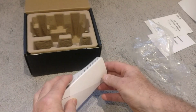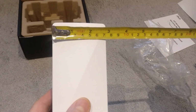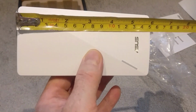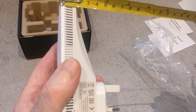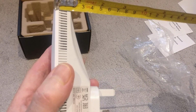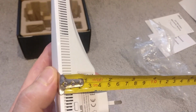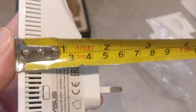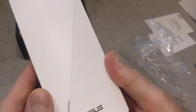So let's just see how big this thing is. It's very small. I don't think you can tell on the camera. Let's have a quick measure. The width of this thing is 7 centimeters. The height is just 5 centimeters. The thickness at the top is about 17 millimeters. I don't know if you can see that there. And then at the thickest part, including the plug socket, it's 4.5 centimeters. So overall, I think it looks really good, nice and sleek.